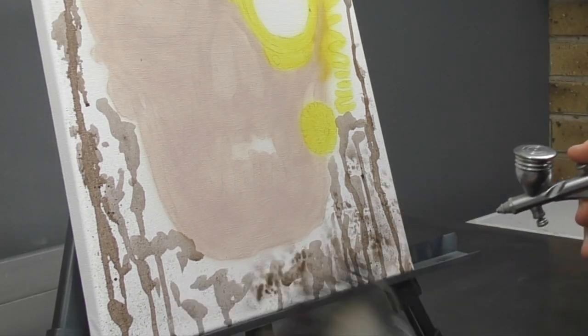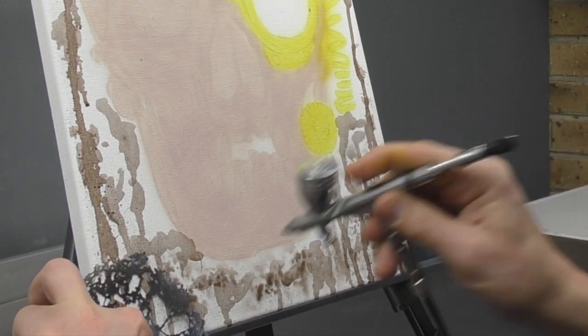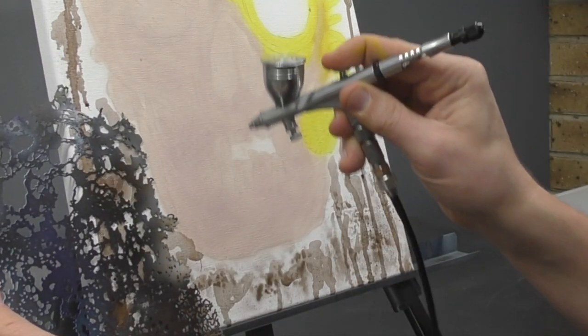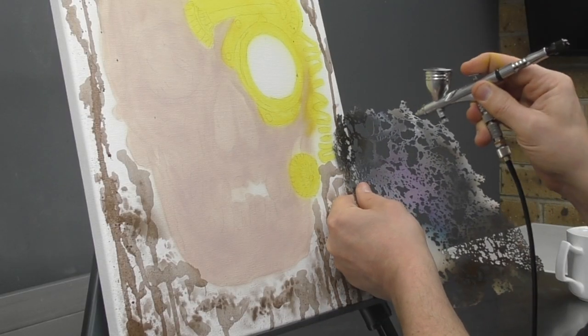As well as lay it flat. So this will give me different effects. When I move it, I'm going to get a softer blend. But if I lay it flat, it's going to be sharper. This will just tie everything in.